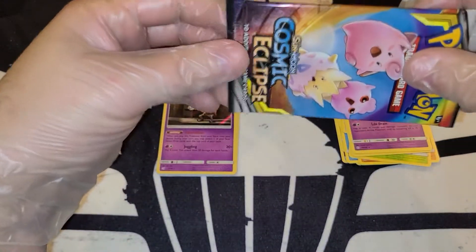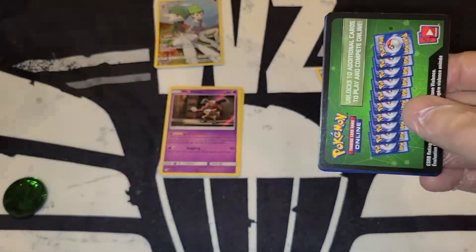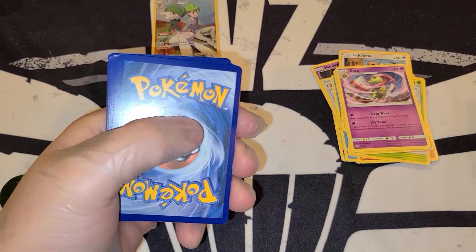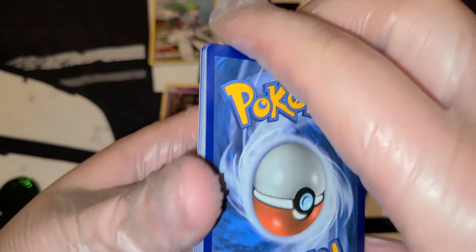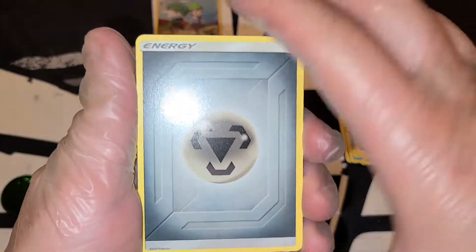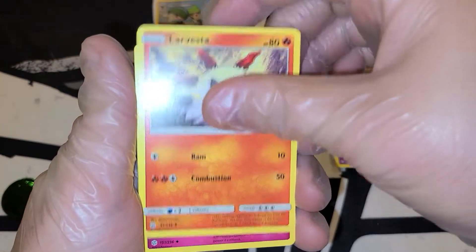Let's see what we get in our second booster. As far as whether I would recommend this detective kit — I don't know. You get a chance at a PSA 8 first edition, but I don't know what the seed chances are. Like the ones at Walgreens right now, you've got a one in five chance of getting an original booster. It looks like we've got about a three or four dollar card on that Gallade. These don't say what your chances are of getting that PSA 8 first edition, so who knows. You get a little plush too, and I think it was 20 bucks — I could be wrong.